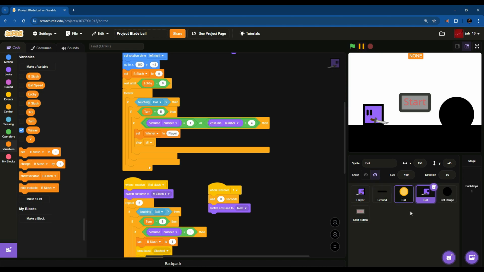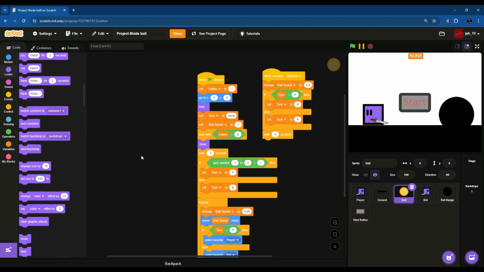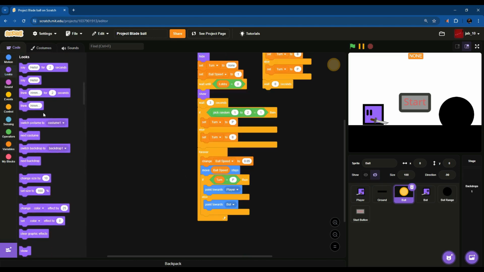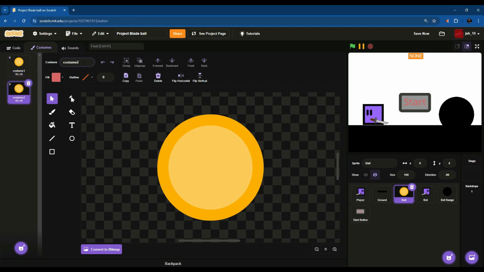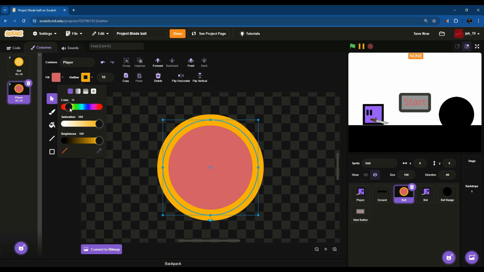Oh, another thing. So now I want to add a small effect just for now. We're gonna go over to ball, and then if turn equals B, or actually go to costume, and make a new costume, and call it player. Then we're gonna go back to the first costume and name it bot. So in the game, the ball will turn red when it's going for you, but if it's going for anyone else, then it will turn yellow.